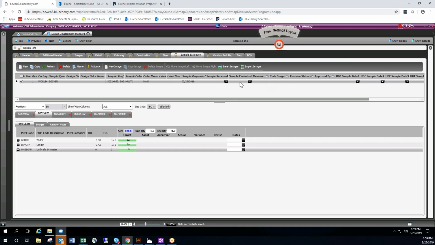Later on, if you would have filled in any of those fields, all of them are seen here. If you would have decided to give the vendor access to complete something like sample ETA, you'd see it right on this screen with the date. I would recommend doing something like, again, that actual ship date from the vendor and then having them complete in the FedEx tracking number, UPS tracking number. That way it's associated within all the data on Blue Cherry, and you can create tracking reports and things like that out of it.